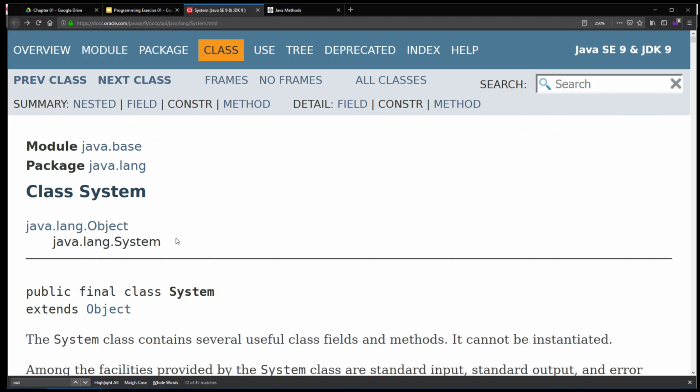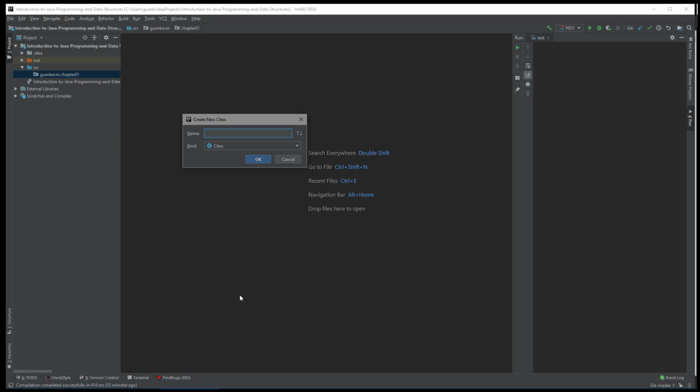If you take a look at the System class, it starts with an uppercase followed by all lowercase. You don't have to do this, it won't affect your program, but it's good to follow conventions and make your code easier to read. Now for mine, I'm just going to write ProgrammingExercise1. All right. And to make it shorter, I could remove all of that. Or I could just leave it as is.